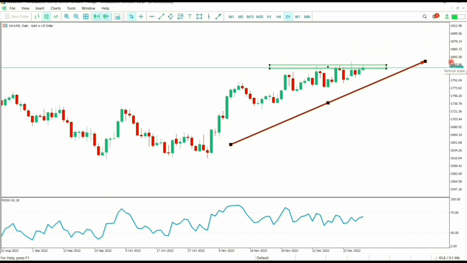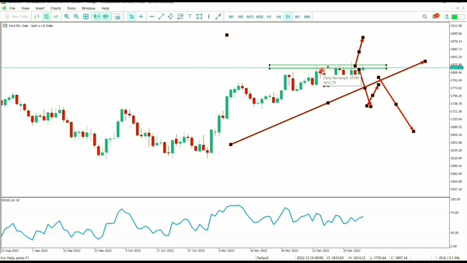So what do we do? We know that on the monthly time frame, we are looking for buys. On the weekly time frame, we are seeing a lot of indecision happening there. So the daily time frame is where we wait patiently, for price to break out around this level. If price breaks up, then we know that our monthly direction is still in play, and then we try to trade in that direction. If the market breaks to the downside, then we'll be waiting patiently for a retest, and then you could sell from this point when the market retests our previous low. So this is a simple way we can trade on the daily time frame.